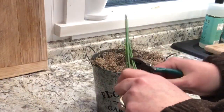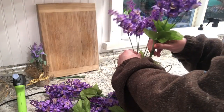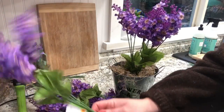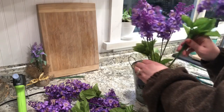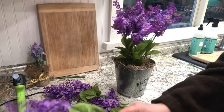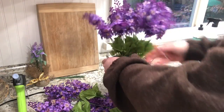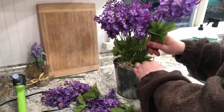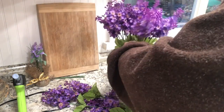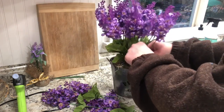So with 2 of the stems, I cut the flowers away from the main stem at the bottom. And then with the other 5, I just took the tag off and pushed them down in the center of the pot, pushed them down into that Oasis, and I didn't put them right on top of each other, but I did put them closer to the center. And then once I got all 5 of those in there, I'm just gonna pull them apart a little bit and kind of shape them how I want them.